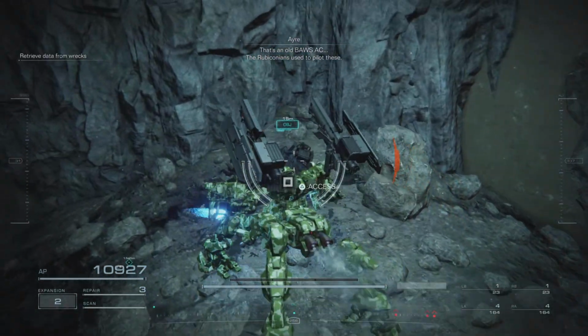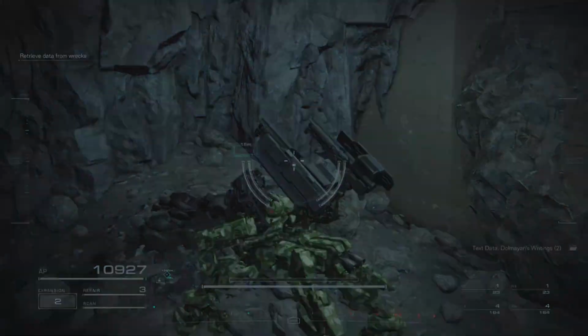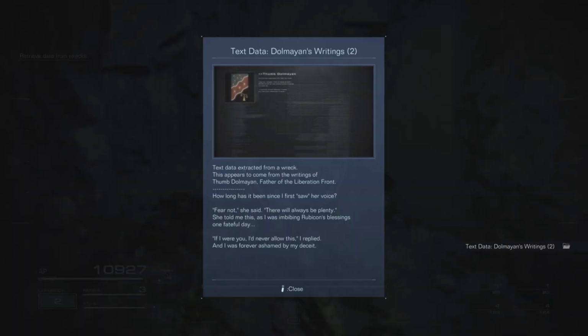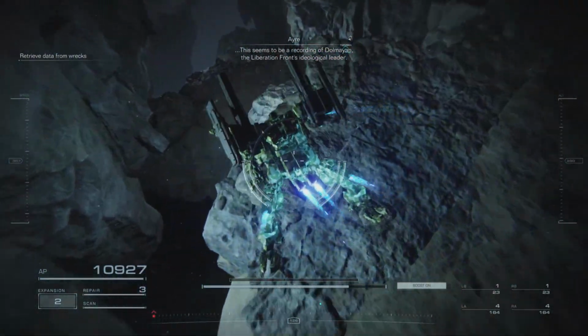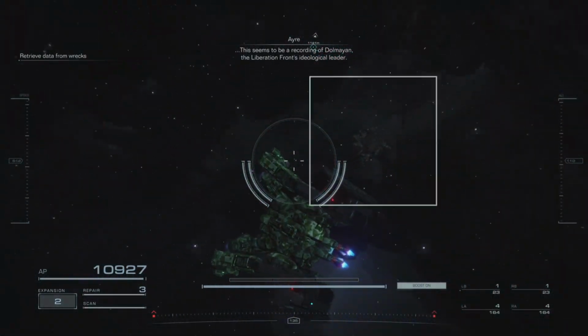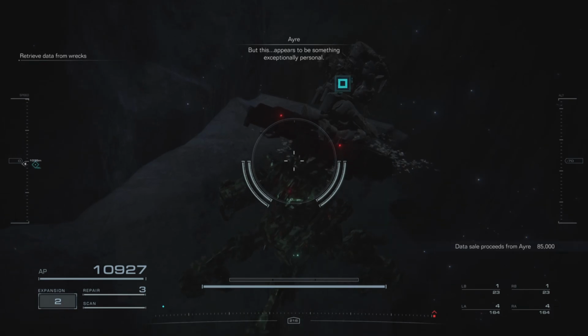That's an old Rouse AC. The Rubiconians used to pilot these. This seems to be a recording of Delmayan, the Liberation Front's ideological leader. But this appears to be something exceptionally personal.